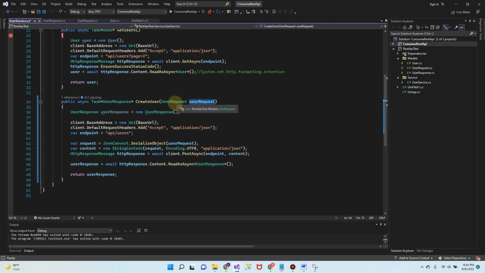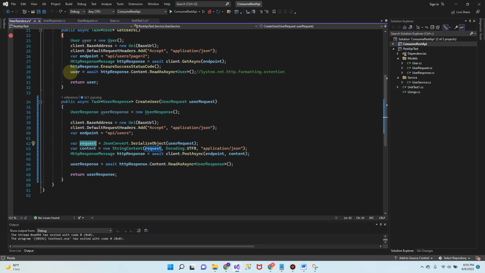So we stopped right here, right? And I was telling you about this request object that we are passing in. We're going to be passing this request object from the test. We're going to create the user, and then pass it in. But right now it's in object format, so we need to serialize it to JSON format. And this JSON dot serialize object, we're going to pass this one, and it will convert that for you. There are two steps to actually getting it to the point where you can post it to the API. So once you serialize it to a JSON format, you still need to pass it as a content.